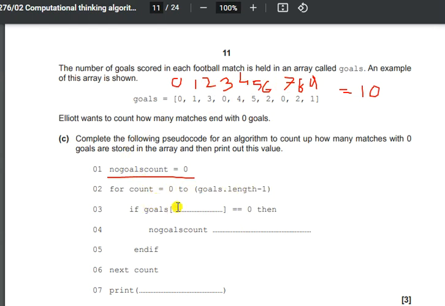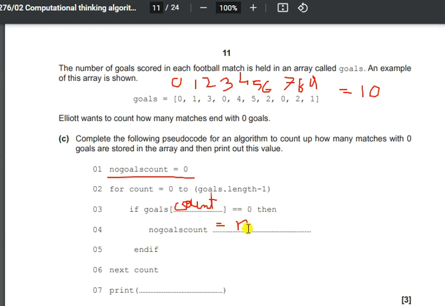Now goals of, in the square bracket they have written a dash, so here you will fill count. Here the value of the index count will appear. So if goals at count, that is at a given index, is equal to 0, then the number of goals count is number of goals count plus 1.